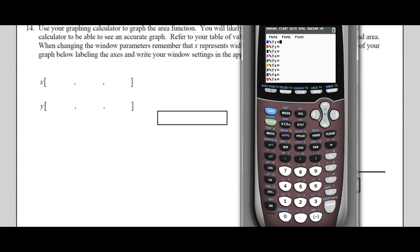So that's y1, right? So we're going to go bracket 100 minus x bracket. You can put it times or not, or if you write an x there, I mean, if it makes you feel better, put it times, and then x. Okay, so 100 minus x times x, right?